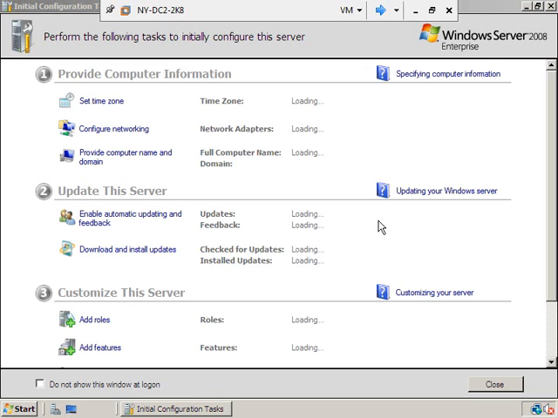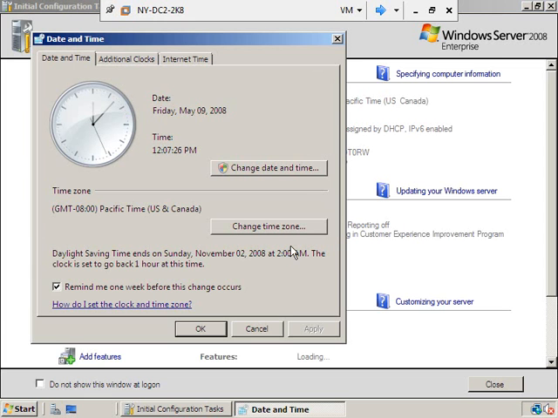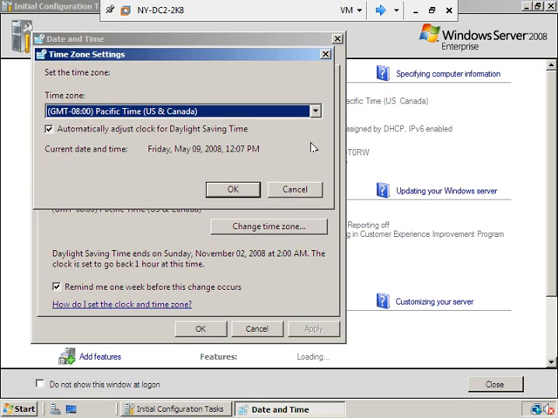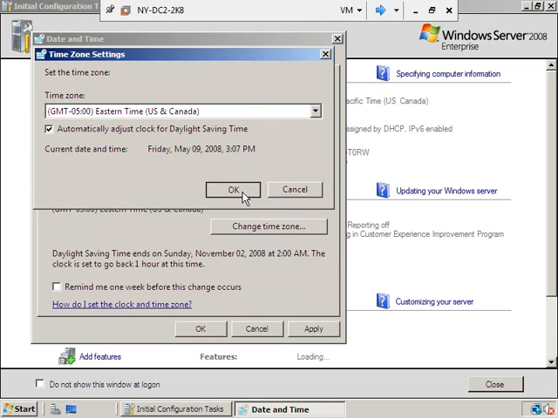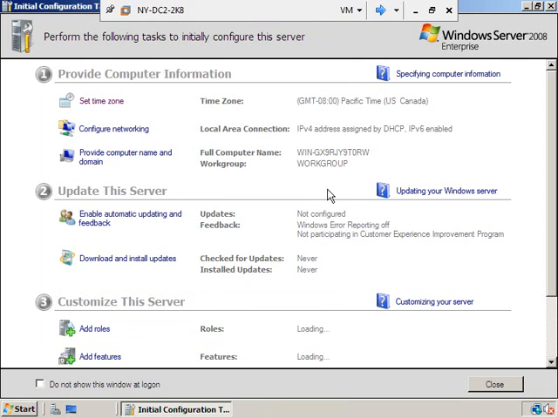And there's our ICT up just like you should be. So we're going to go down this punch list real quick. Let's set our time zone from Pacific to Eastern. We'll set that guy there real quick. All right. And we'll tell that okay. I'm not going to worry about the internet time. I'm going to let the time.windows.net server take care of that. Let's configure our networking real quick.